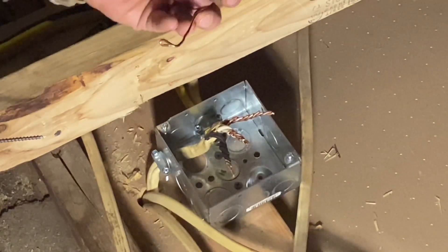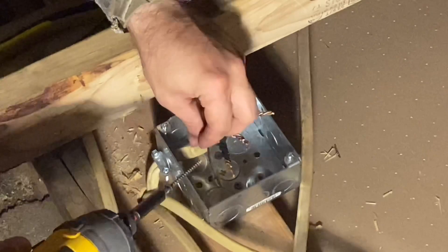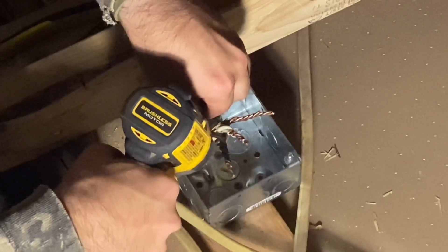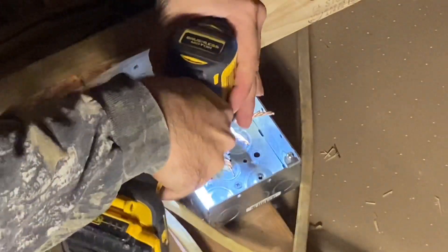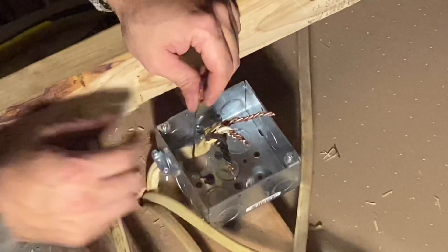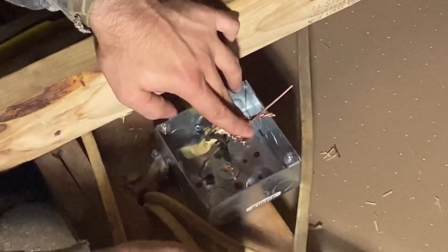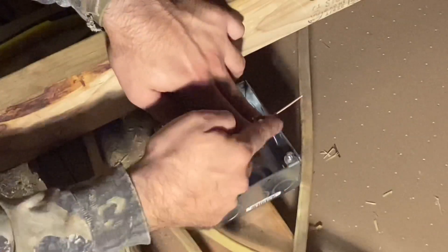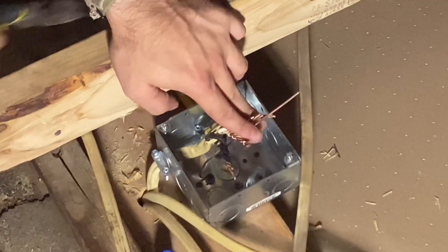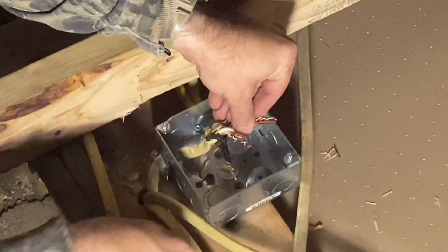I've got a little spare piece of wire here and I've put a little loop inside it. Now I'm going to put this screw into this box. You don't want to over-tighten this screw because it'll pull through. Now that this is tied against that, the box is grounded once I hook it into these grounds. I'm going to need a bigger wire nut this time, so I'm using a blue wire nut. I'm going to cut this to the right length and then wire nut it to the rest.